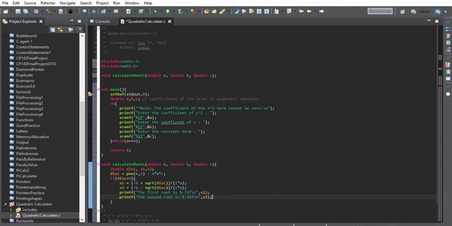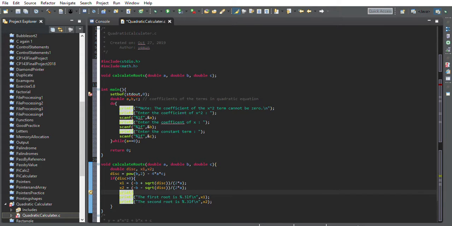Alright, maybe let's just add something extra here to say the roots are real and distinct. Okay.